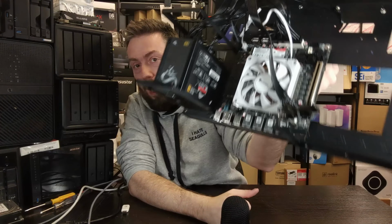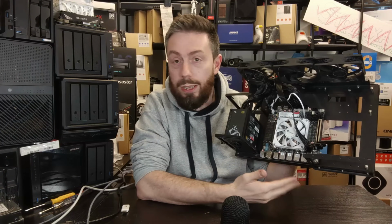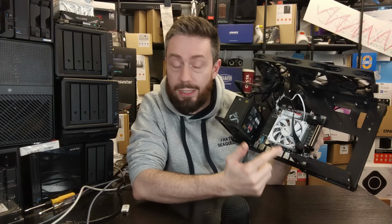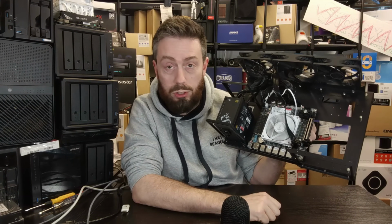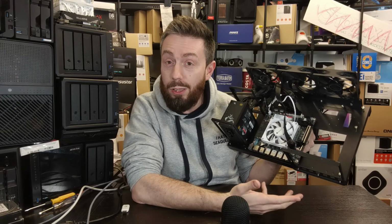And there we go, that is our motherboard installed inside the Ugly Betty here. Now, alongside the motherboard, we've installed a few extra components there. So obviously we've attached this Jonsbo CPU cooler inside. That's the one that you get if you buy it as a bundle from most places.